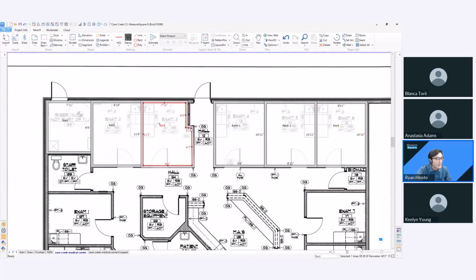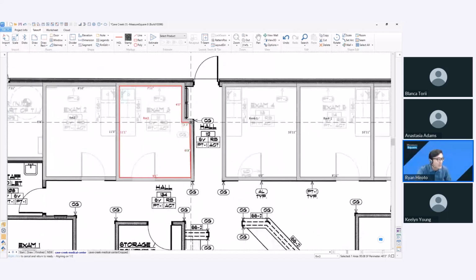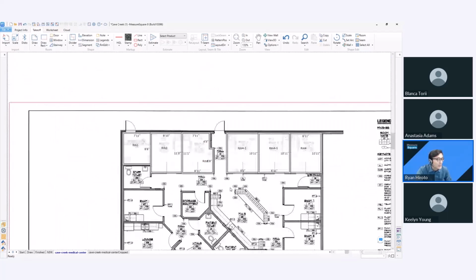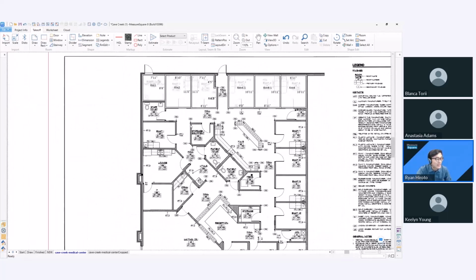We can also reformat some things if we don't line it up exactly right the first time by just dragging those corner points or dragging the center points to drag in or out those wall details to make sure everything is lined up perfectly. And we can also draw things in a couple of other different ways.